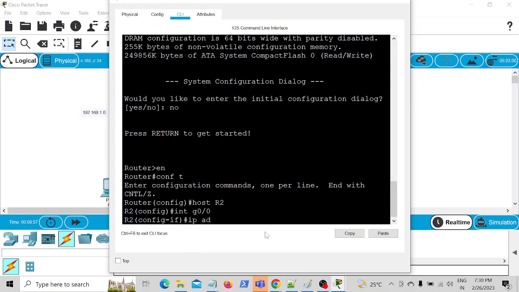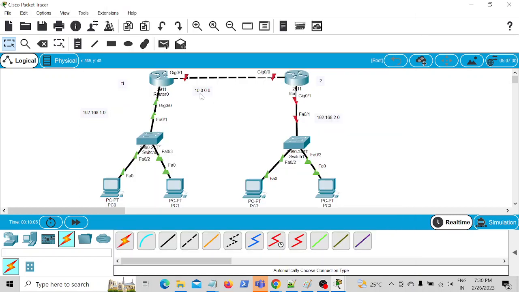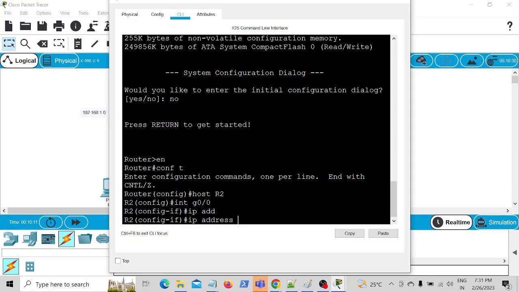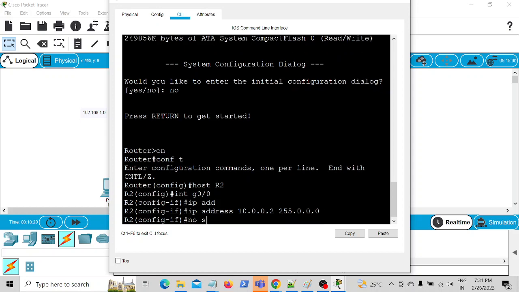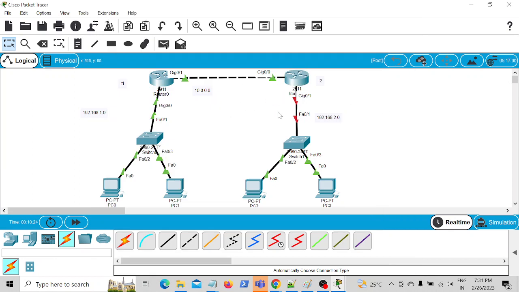This Gig 0/0 is the 10 network. R1 will become 10.1, R2 will become 10.2. So it will be 10.0.0.2, and its subnet mask will be 255.0.0.0, and no shutdown. Now the link changed to up state. You can see it changed to green color.